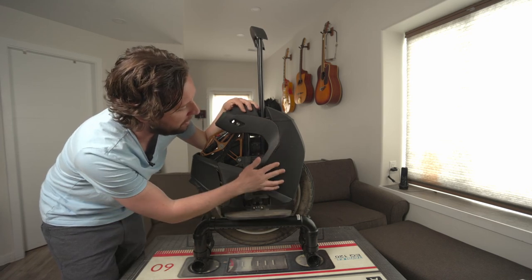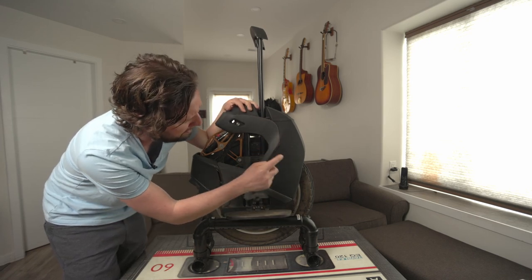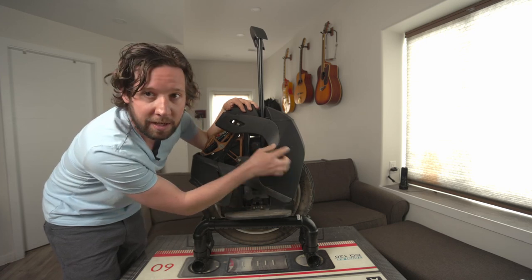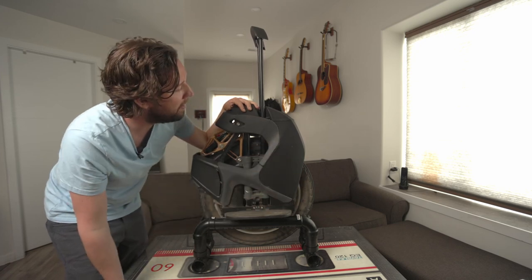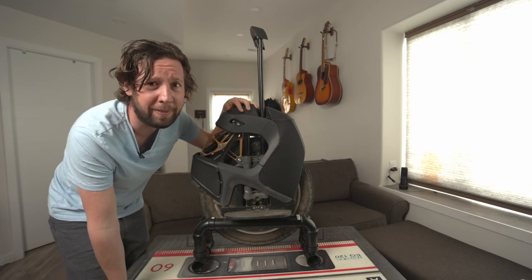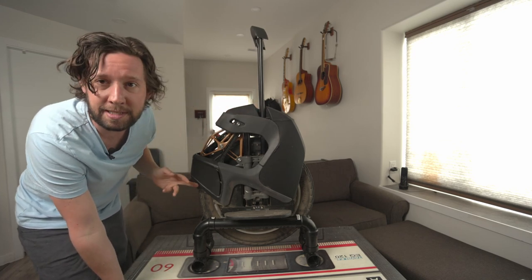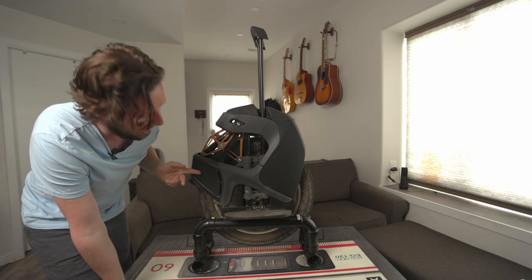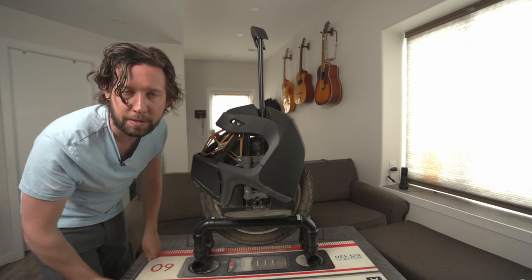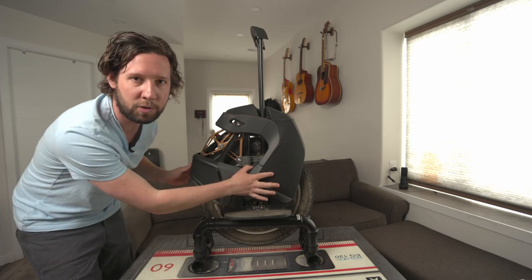I've had little cracks in the panels from numerous falls that were all my own fault — nothing to do with the wheel at all. And these panels are super easy to replace. This panel here is literally just a Phillips screw here and a Phillips here, and then you just pop it off. The top one is a little more complicated, but you probably won't break that. And this back piece here has no screws — it literally just pries out.